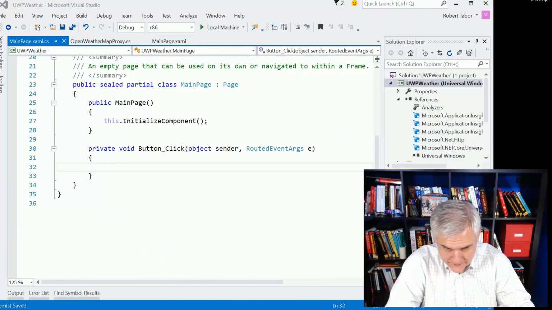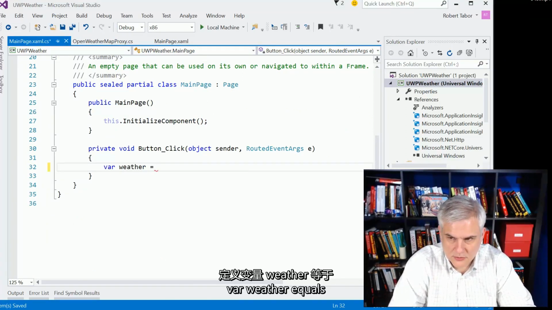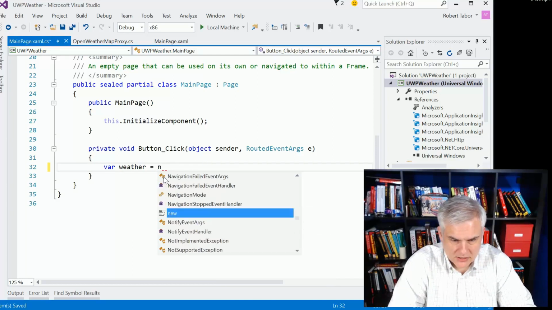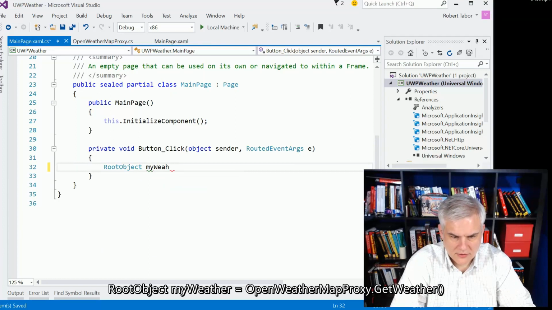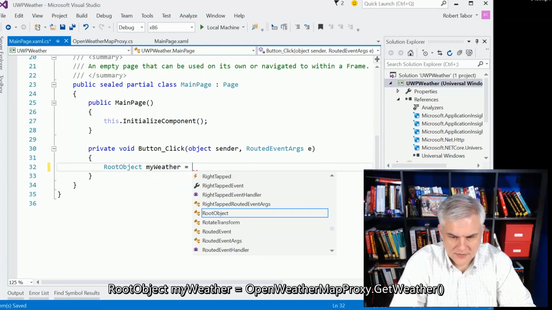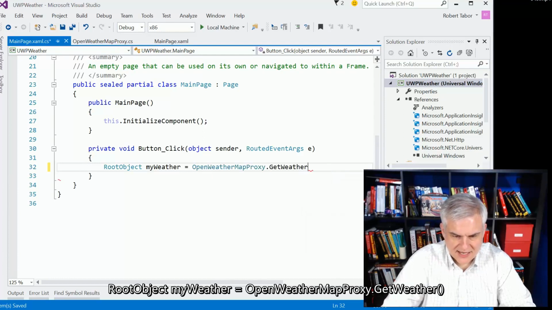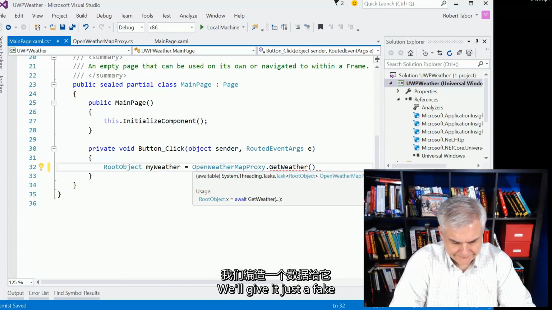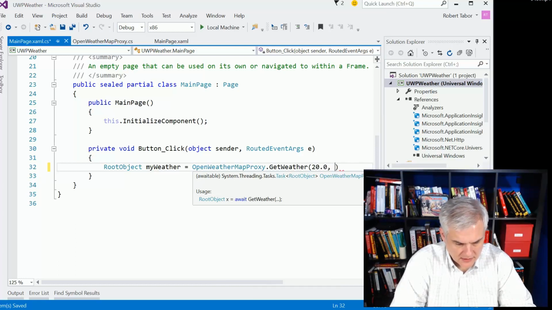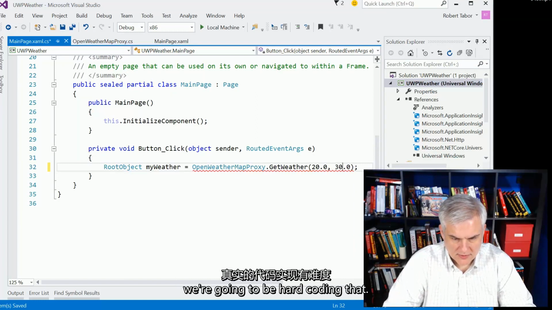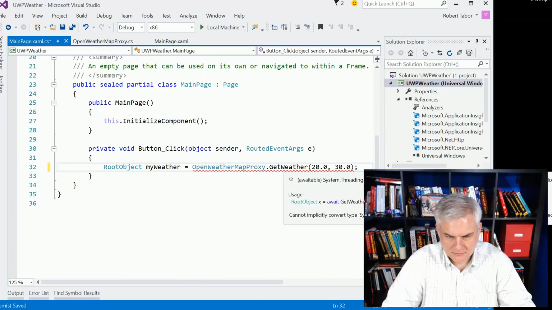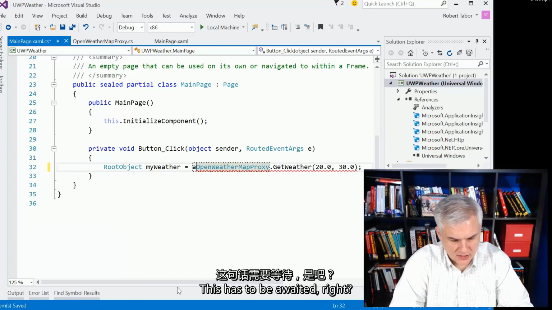So let's go, RootObject myWeather equals the OpenWeatherMapProxy.GetWeather, and we'll give it just a fake latitude and longitude, because I know we're going to be hard coding that, and this has to be awaited, right?